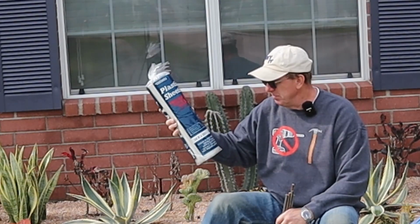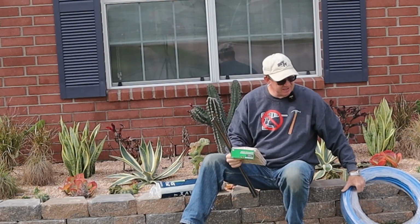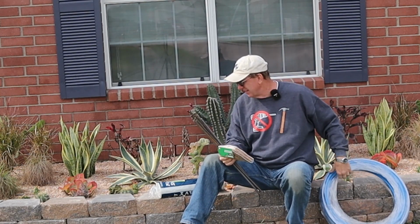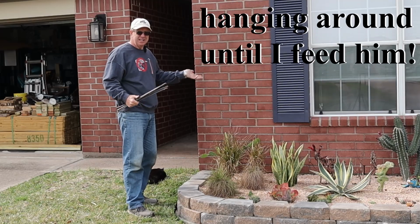I've got some 3.5 mil 10 by 25 plastic, rebar, clothespins, and PEX tubing to make this. So let me get started. And this portable greenhouse, if you will, can be built to any size you choose.